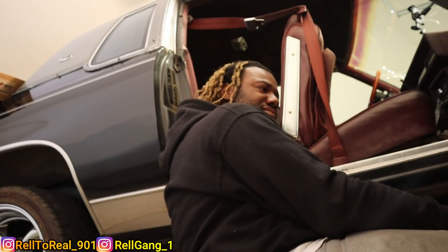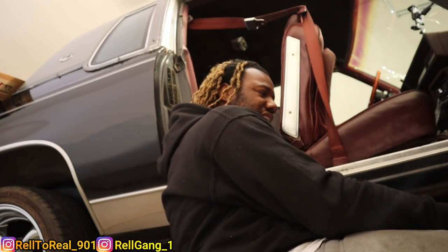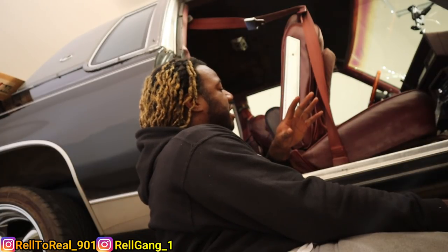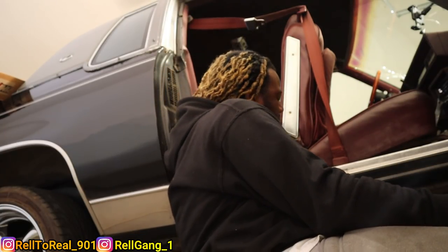Golly. This is what happens when you work by yourself. My hand, y'all, my hand. Man, that mug is hurting, like bad. My hand is so weak.